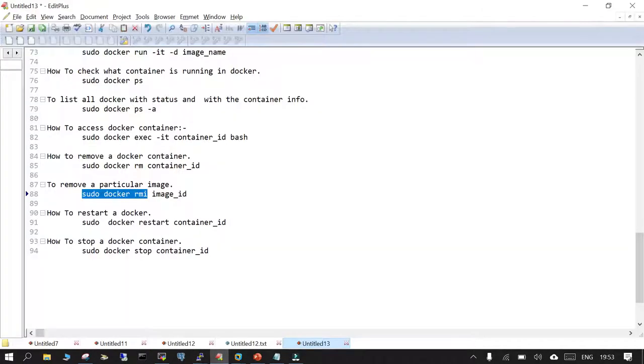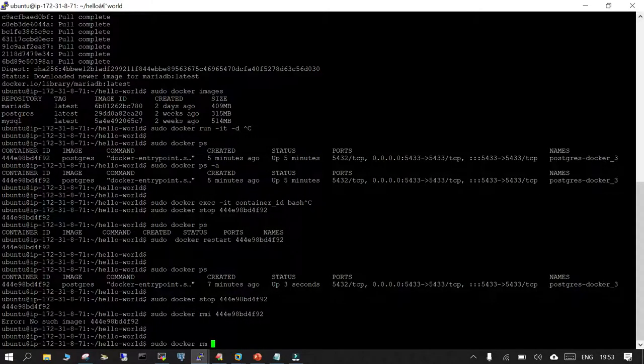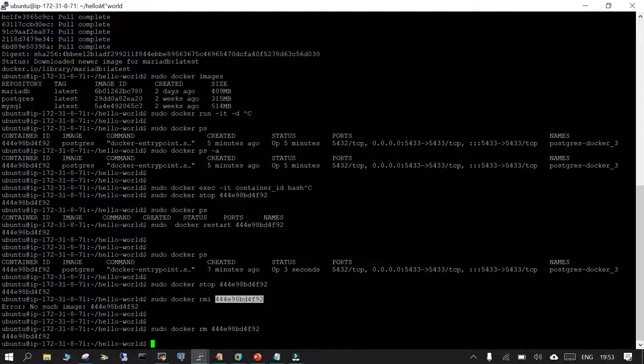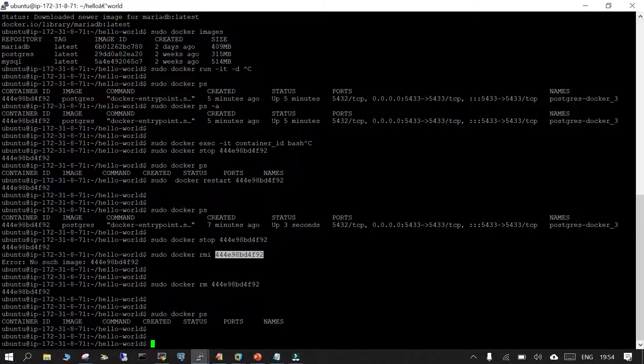Oops, I should have run this command. Either I mention the image name, or I'll mention the container ID. Yes, this is done. And if you say sudo docker ps, there is nothing, and this is how we deal with it.